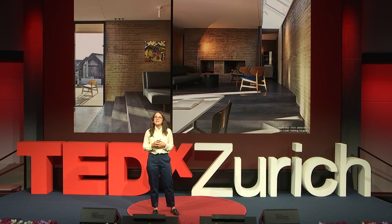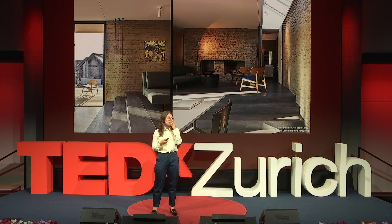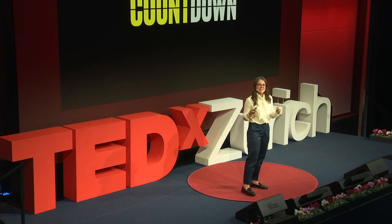Some architects have already started to construct with a breathable design and natural low-carbon materials. For instance, in 2023, Atelier Clerc designed the Atelier AHA, located in northern Switzerland, which hosts an artist's studio and is built with thick, massive walls made of earth. Similarly, in 2018, on-site architecture designed La Maison Portout in France — a multi-purpose public building with thick walls made of earth and plant-based insulation. These two examples are a great representation of what a breathable and sustainable design can look like in new constructions.